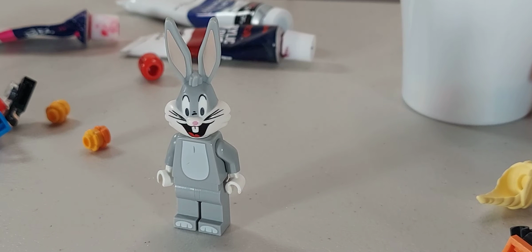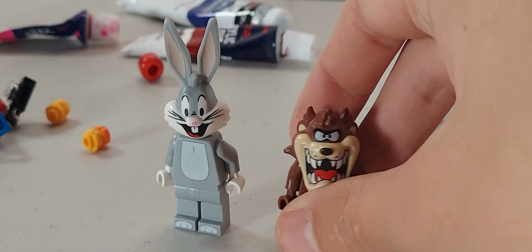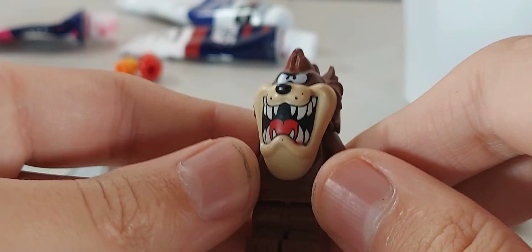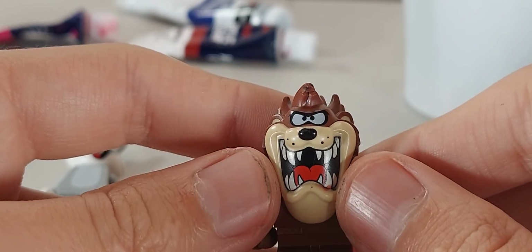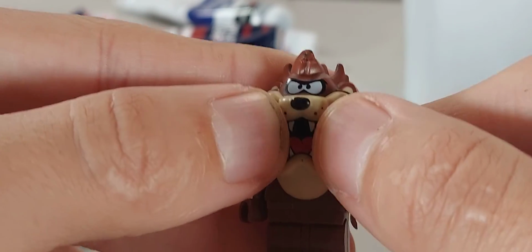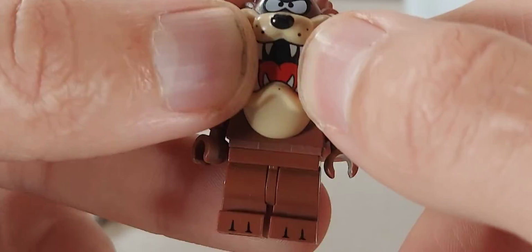Next character I need is, who is it? Where is he? It's a he. I guess you guys didn't know that, but it is Taz. Like I was saying, I actually have an image in my mind. I actually did it today, but what I did is I painted, basically this is what I want the mouth to look like. I want the mouth to look like this. So the mouth will have to be like that.